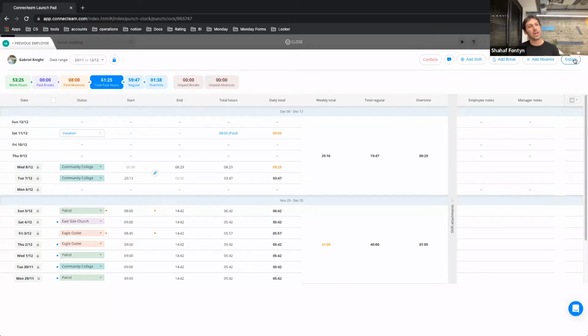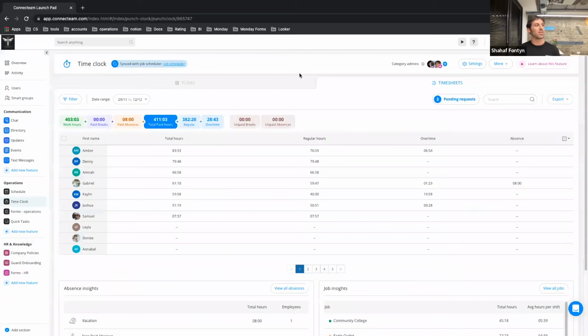When I'm ready, I can export into one of my different export formats. Usually, security companies that work overnight shifts or 24-hour shifts use the shift report, because the shift report will put together one shift in one line, even though you clocked in one day and clocked out the next day. The timesheets and payroll totals will sum those up for you and split them by the day. So my recommendation, use the shift reports.